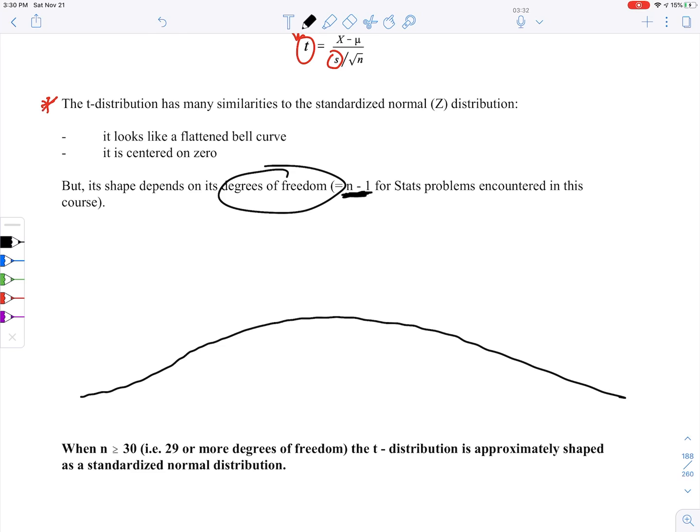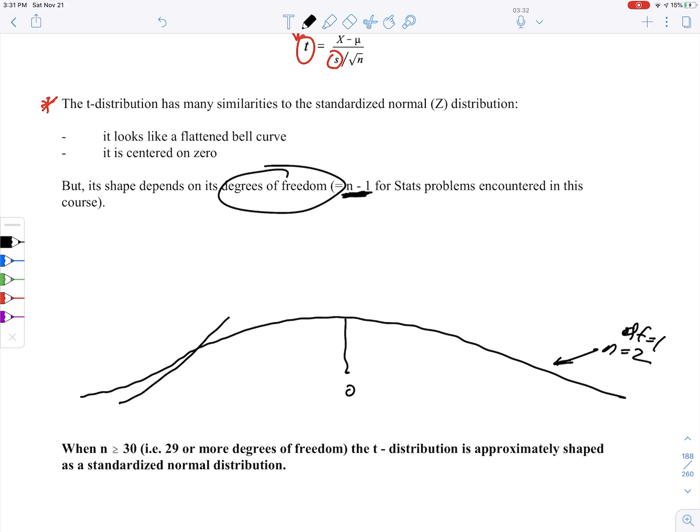But when we're just taking a look at one variable, say one column of data in an Excel spreadsheet, so one sample, then the degrees of freedom are little n, the sample size, minus 1. This is what a distribution would look like for, let's say, n equal to 2. That would be 1 degree of freedom, right? N minus 1, so 2 minus 1 would be 1. So it's really flat like this. It's centered on 0 like that.